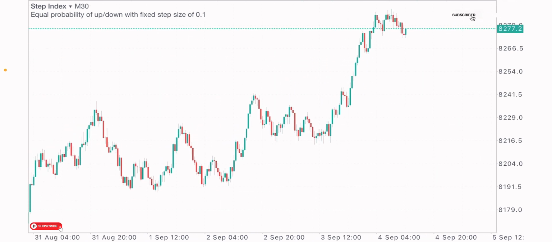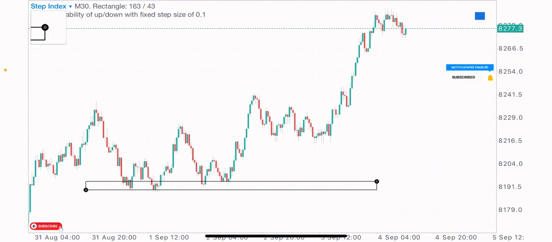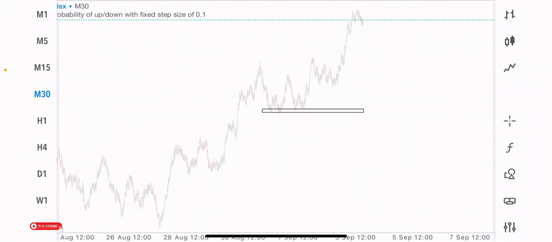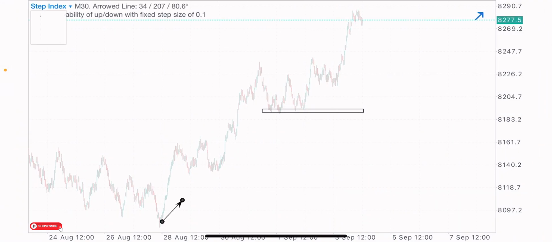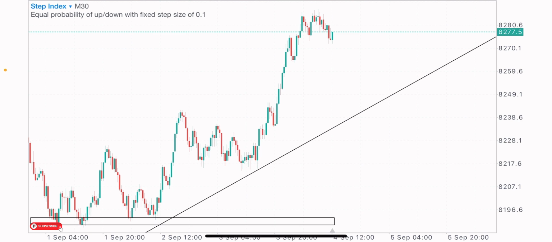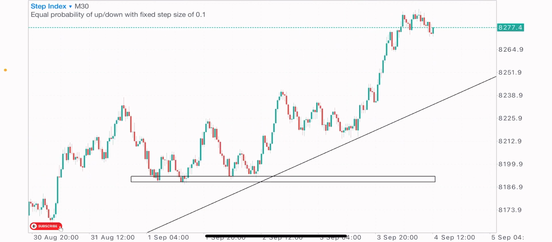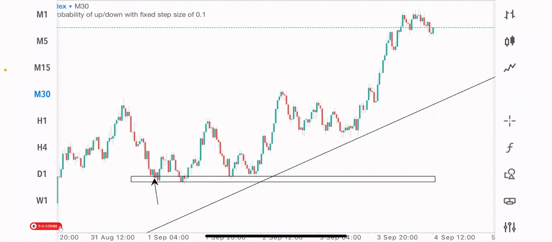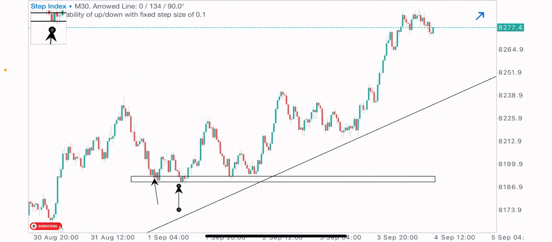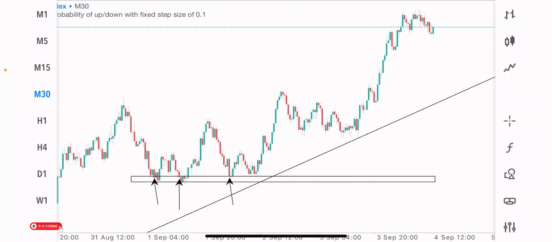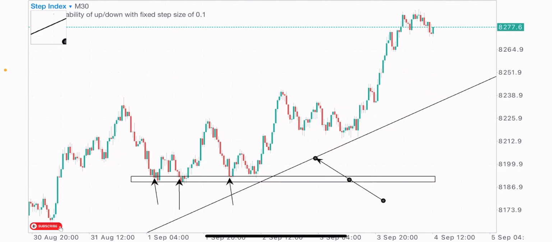So on the 30 minutes time frame, we have a level on step index. This is a high probability level. So why is this a high probability level? Seeing that the market is in an uptrend, right? The market is in an uptrend. This is the market direction. So we got price creating levels, three bottom levels in an uptrend market. The first level here, the second level at this point, and the third level here, right? The third test of this single level. This is a single level basically.